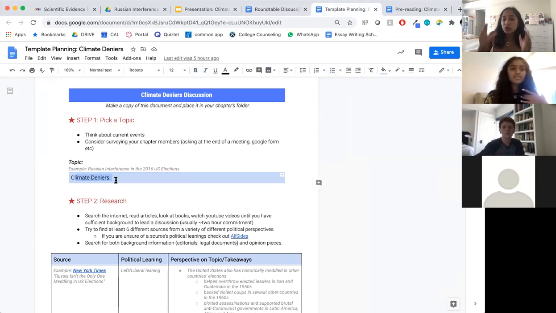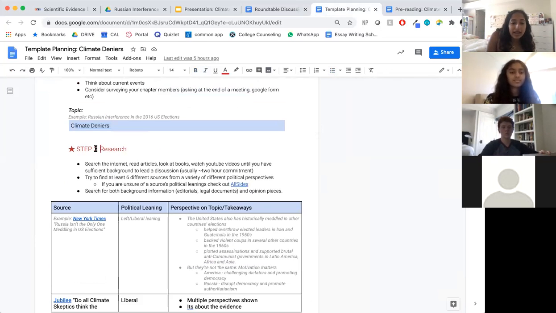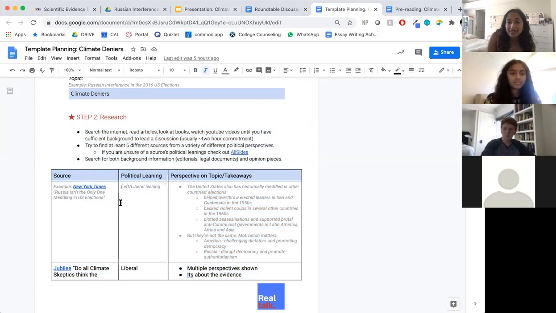And the idea is that you start with some kind of a big theme, and hopefully as you do background research, you kind of narrow in. So my second step was, how can I get a lot of information on this? And luckily I took a seminar on this at a camp I did earlier this summer called Yale Young Global Scholars, and I had a lot of resources from there.